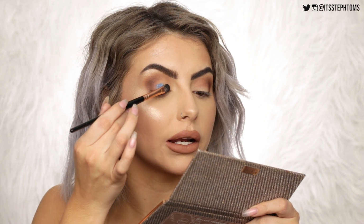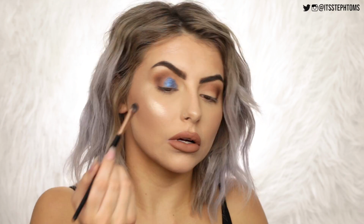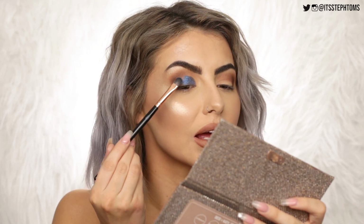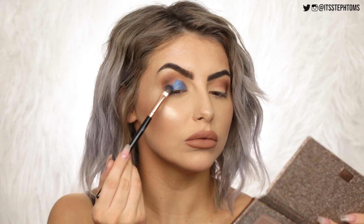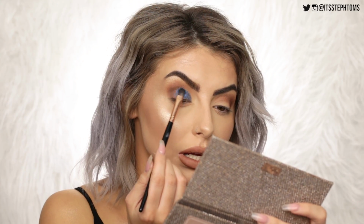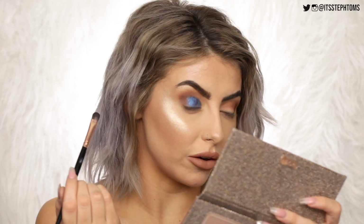This brush is completely dry, and that has just applied like it was wet. And it's still going. That is literally applying like a foil. Oh my god, look at that flipping colour. This is like everything I wanted and more. Really? That's a bit bonkers, to be honest. I don't understand. What are these made out of? I know it sounds like my head couldn't get any further up this palette's ass, but that is insane.